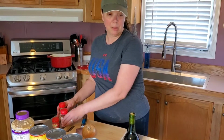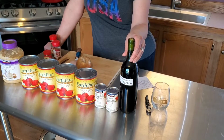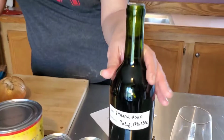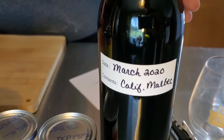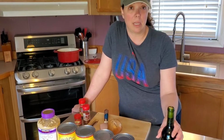And of course you can see the wine here. If you're making your own homemade sauce, it really makes a huge difference if you put wine in it. Not a whole lot, it only needs about a cup, maybe a little bit more than that. This is wine that we actually made ourselves. We will do a video on how we make the wine at some point, but we haven't started a new batch of wine yet. So this is the wine I just picked to use today in the sauce.